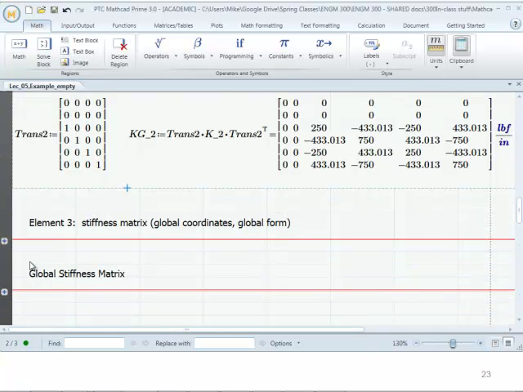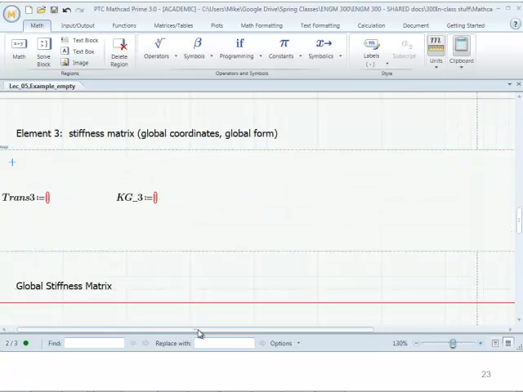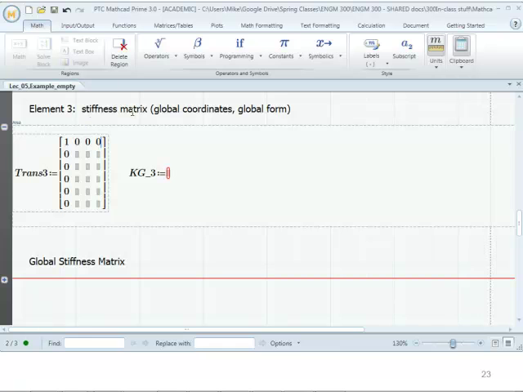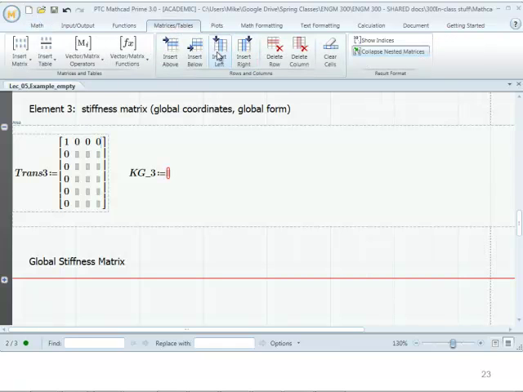All right, and then element 3 you should be able to do. We just talked about that one. And I don't know if you saw me when I did. So you could do square bracket, and you type in your numbers. And if you hit tab after you type the number, you'll add a row. And if you hit shift space, you add a column. If you forget, like I did, go to the Matrices tab and hover over one of these things, and you'll get the shortcut for one of these inserts.